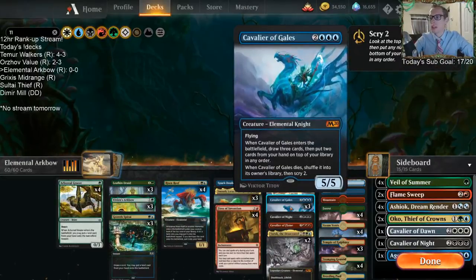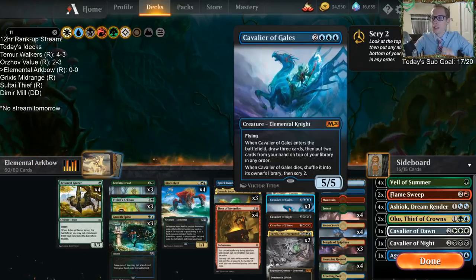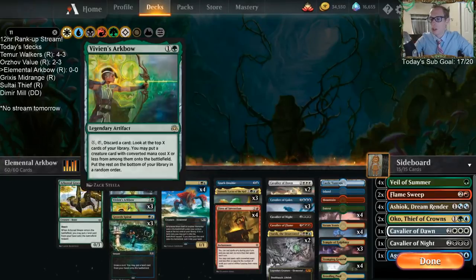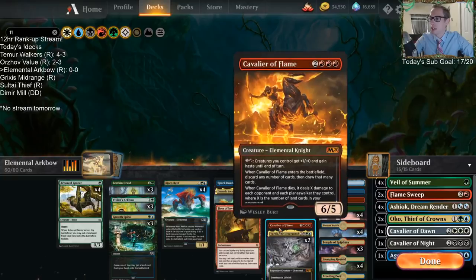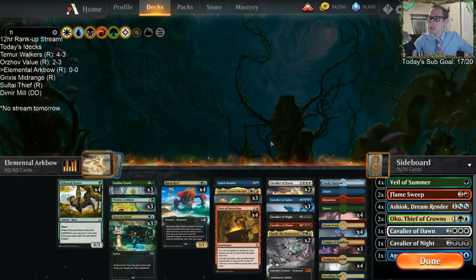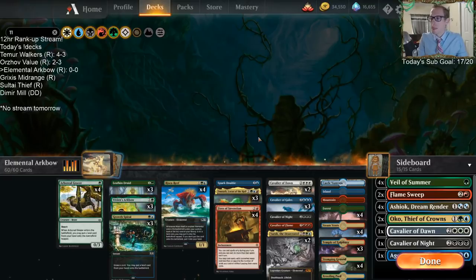The Cavalier of Gales is our most important one. As you can tell, we got 3 of them because it's draw 3, put 2 back. It can help keep the hand filled because we want to be able to cast multiple cards a turn and activate Arkbow. So Cavalier of Gales does a good job of that. Flame for Haste and a lot of damage, and Yorvo to get the double triggers on everything. I don't have Green Cavalier because I'm worried about milling out with Green Cavalier. So we don't have that.